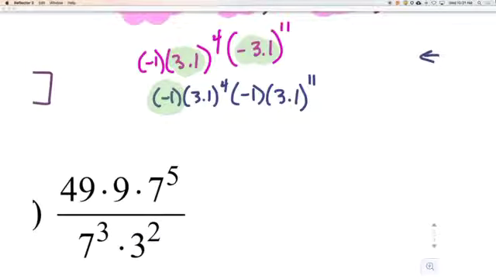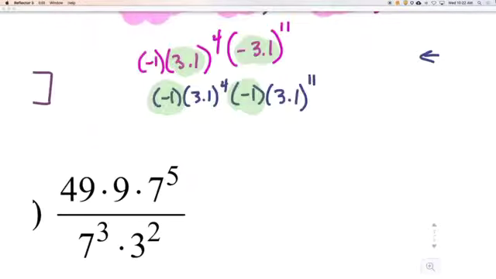Now, I could do this. Look at this. What is negative 1 times negative 1? Positive 1. What property of multiplication allows me to multiply those two fellas together, even though they're not side by side? What property allows me to associate those two factors together? The associative property of multiplication. All right. So because negative 1 times negative 1 is positive 1, do I even need to write a positive 1 down? No, because I'm multiplying. You can, but you don't have to.